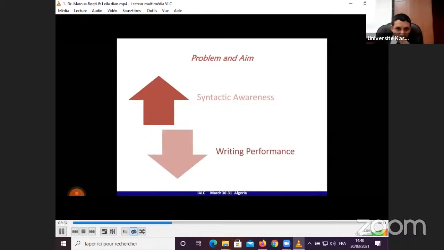Therefore, the purpose of the study is contextualized within the frame of teaching English as a foreign language in Algerian classes, as the study is carried out with the aim of investigating the significance of fostering young students to be highly competent in writing to the level of their syntactic awareness. Also, it aims at examining the impact of learning grammatical aspects separately on the students' writing.